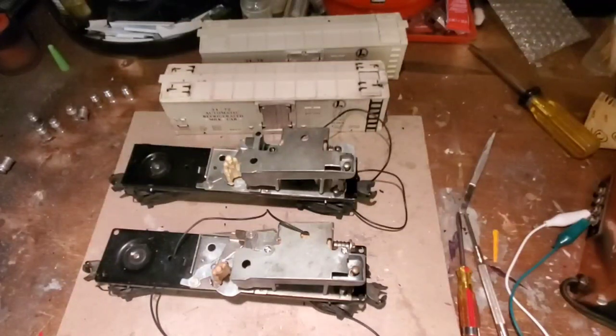Now, I realize that the Tyco set's supposedly HO and this is O gauge, and there is a considerable size difference. But nonetheless, it's my son and I, and I really don't care about scale as much as we want to integrate some fun stuff into it. And if we can make it work, then awesome. But what's really gotten me into this is just the simplicity of the design and yet the functionality, and the genius of those designers at Lionel in the post-war period.